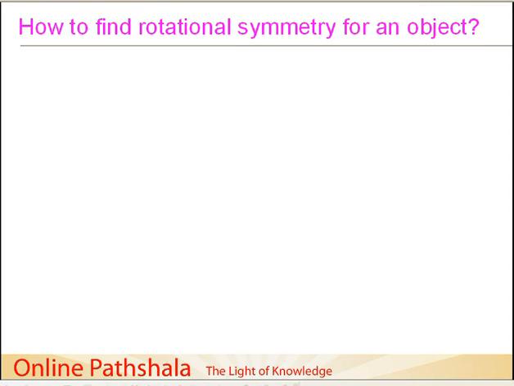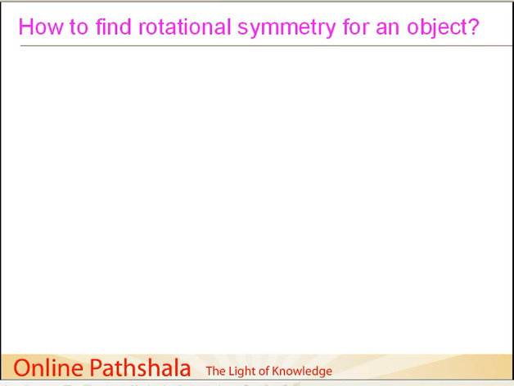Okay, so welcome to the next session from the chapter symmetry. In the previous session, we just discussed how to find out the rotational symmetry for a square, which is one of the common regular polygons. Now in this session, we'll look at the method for finding the rotational symmetry in a bit more detail, because it isn't straightforward and it's a bit confusing. So it is worthwhile for us to have a closer look at the methods.